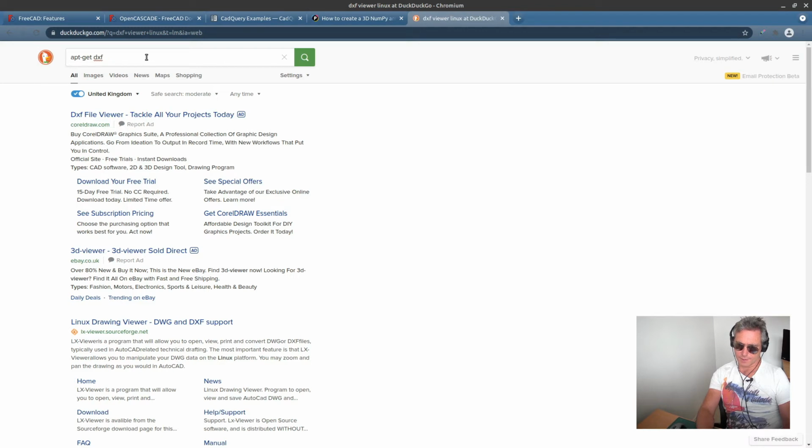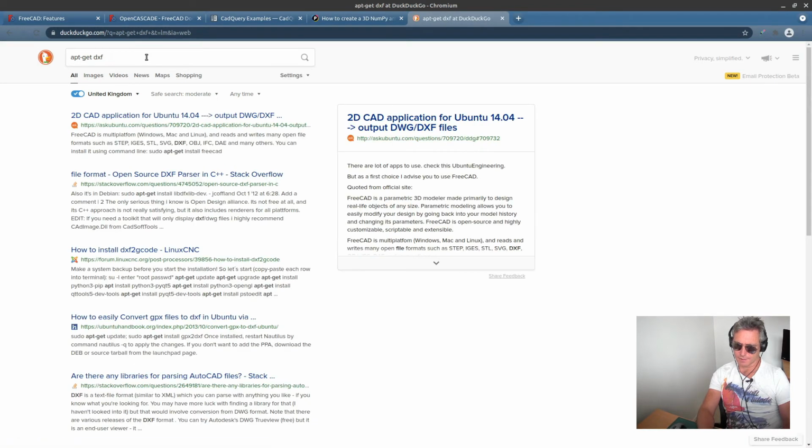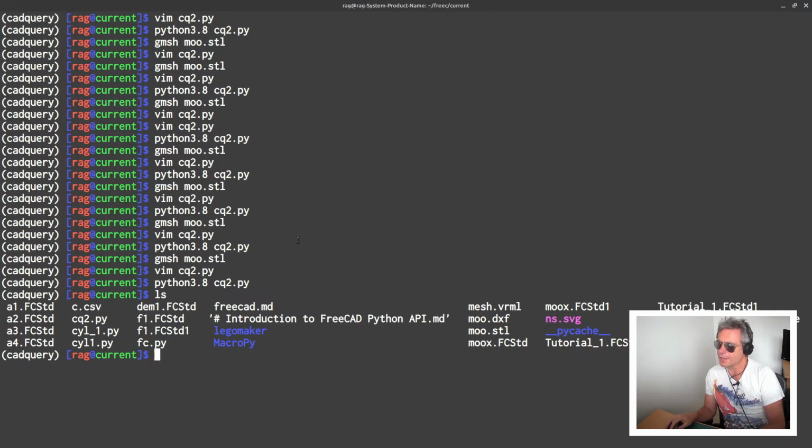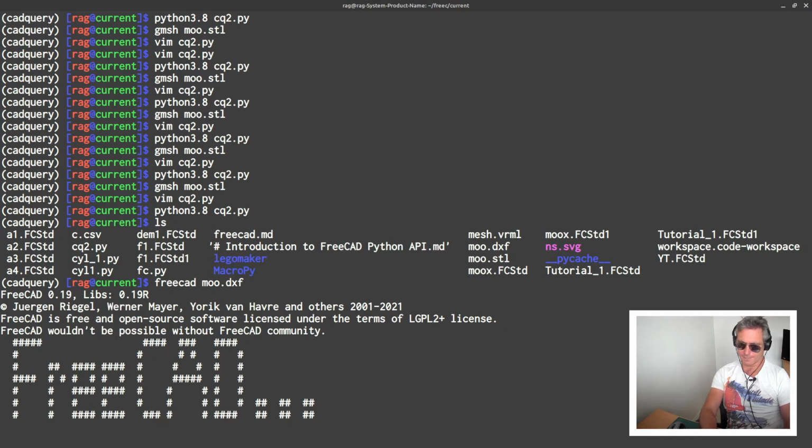I wonder what happens if we just search for apt-get DXF. Oh, of course, we could just open it in FreeCAD. Let's do FreeCAD then. And moo.dxf.